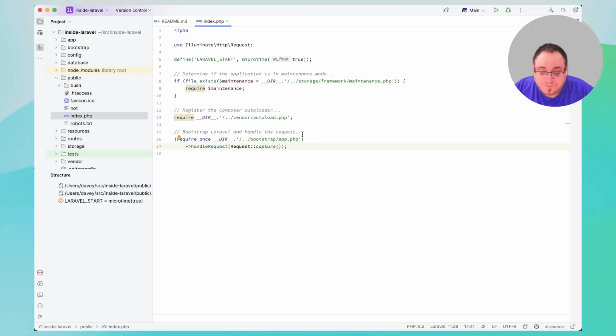Right. So, very first thing, you probably have seen this. You probably understand this. It's just setting a constant called LARAVEL_START with the current microtime. I believe that this is used internally for all the timings, but you'll see it on the debug bar as well. If you use the Laravel debug bar, this is the value that is used to determine the start time and the end time from that for how long your request took.